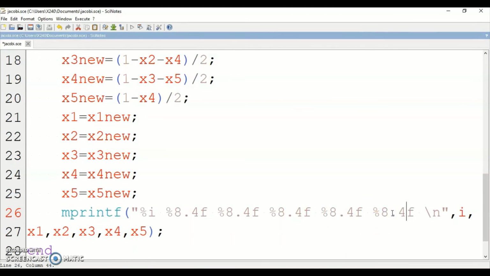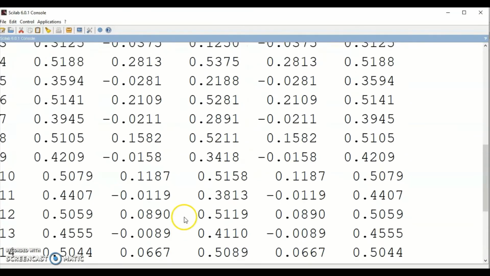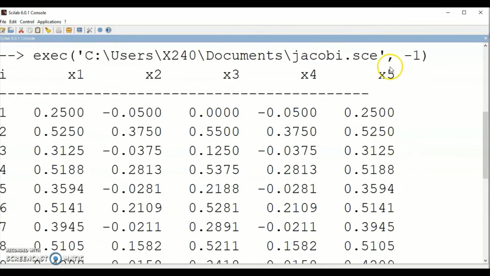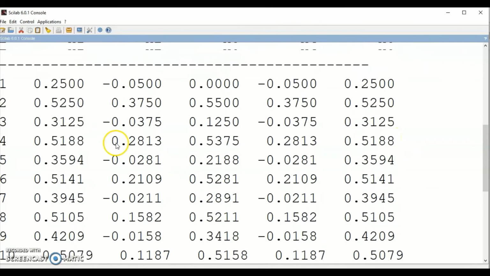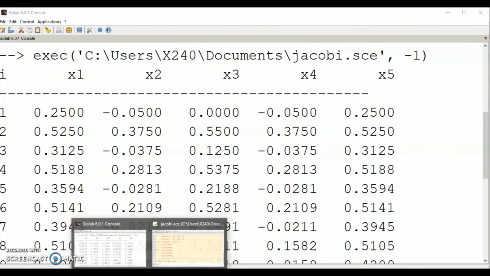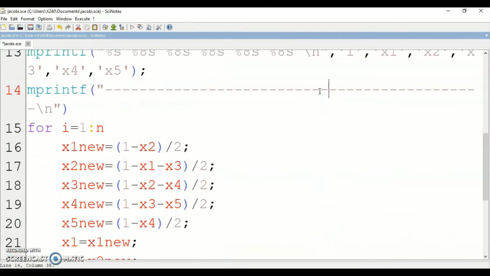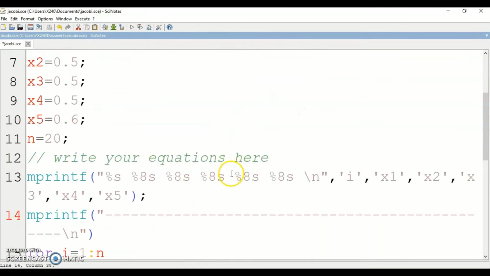Okay, now let's run it. Let's run it and see what I get. There you go, look at that. This is all my result. I need to extend my line and give more space, I guess, for the values. So just extend the line, just add more line here. And then you can put more space if you want.